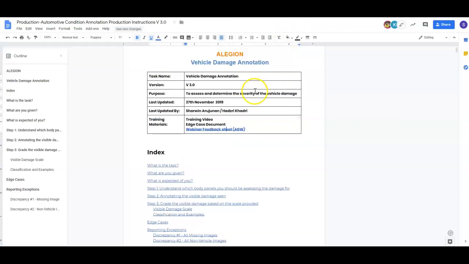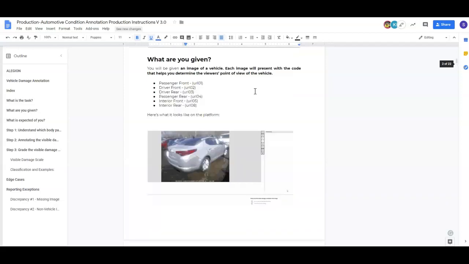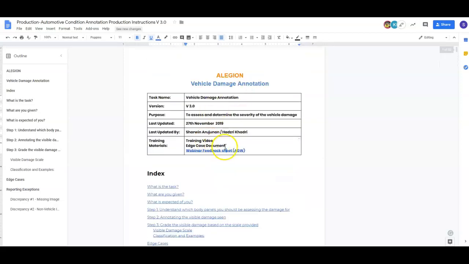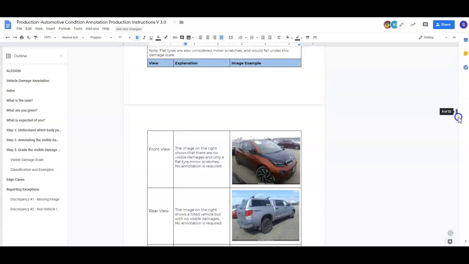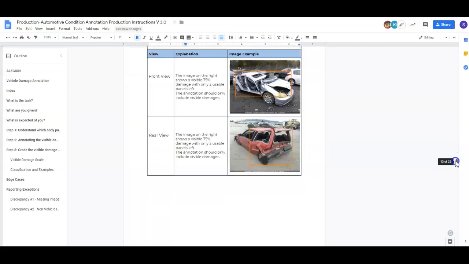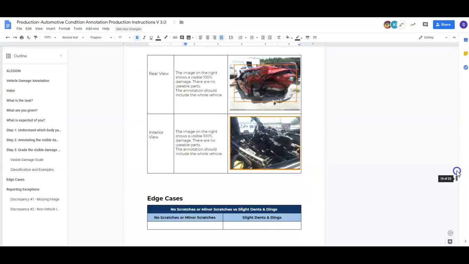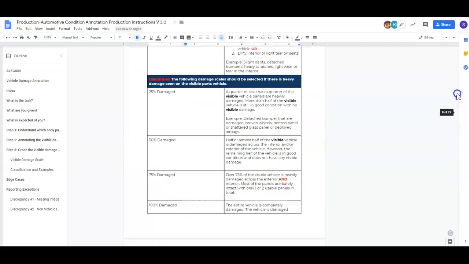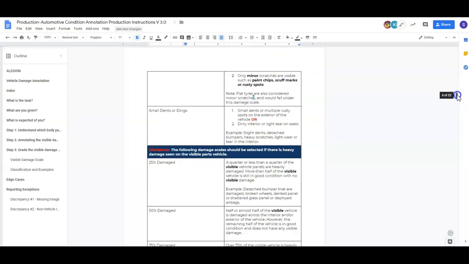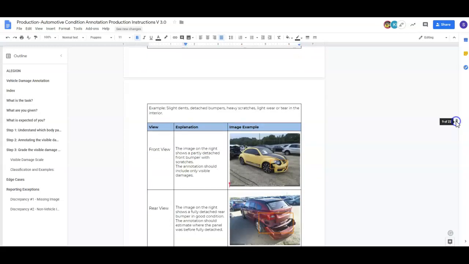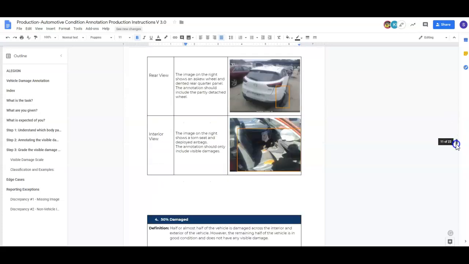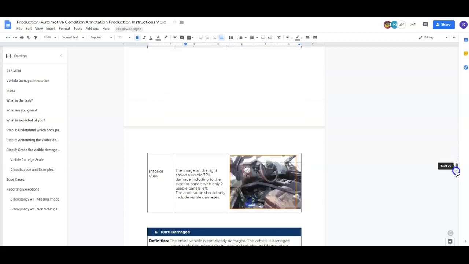Let me remind you again, please make sure you check this document from time to time for any updates, especially this document right here. By the time you're seeing this video, this edge case document might already be up, so you will be able to access additional explanation on certain panels that might be confusing or that we have not looked at yet. So please make sure you are familiarizing yourself from time to time with the different panels and classifications before you work on the production task. Remember, if you have any questions, ask in the Slack channel and tag the relevant people if you're not sure.